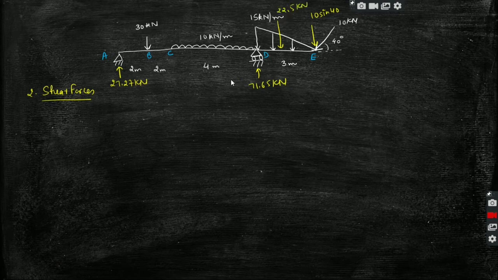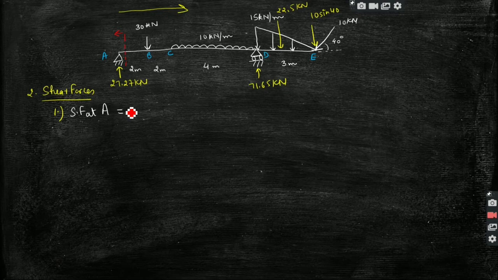Okay, so now to calculate shear forces, it's up to us. We can start from this direction to this or from E towards A, right? Any option will give you the same result. So I will be moving from A towards E. First I will calculate the shear force at A. For calculating shear force at A, I will draw a section just at the left side of A and look in the backward direction of this section.